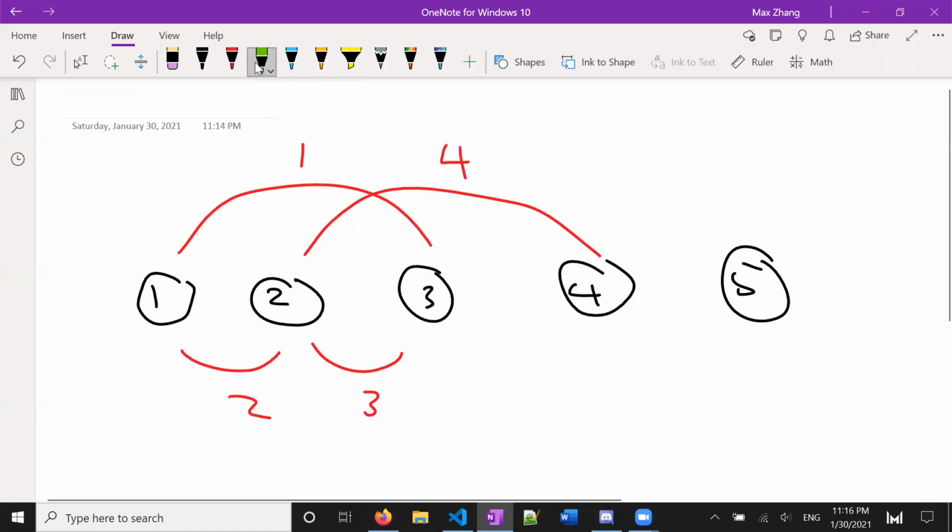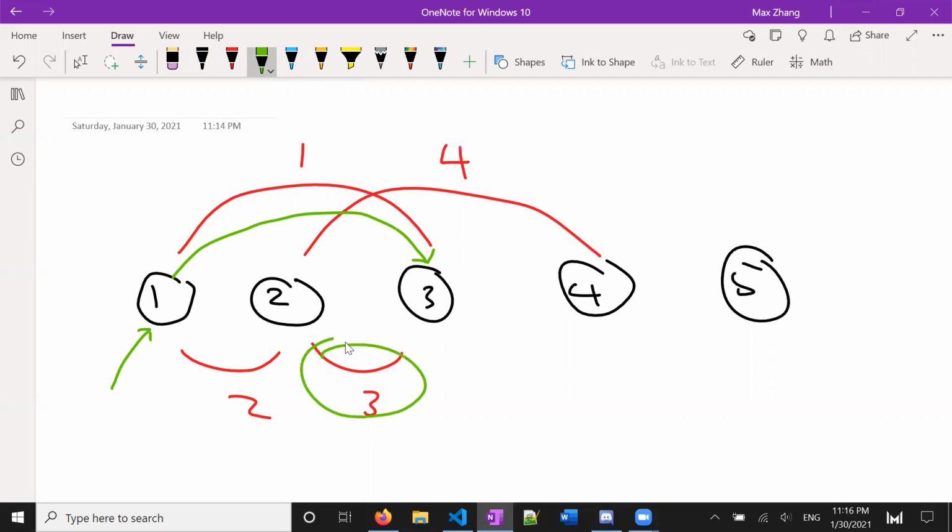So let's take a look at the first cow, for example. Let's look at the cow that originally starts in the first position. After the first swap, this cow will swap with the cow in the third position, so it will move over here. Now the second swap doesn't affect it, but the third swap does. Specifically, it will move it to here. Then the fourth swap will pull it over here.